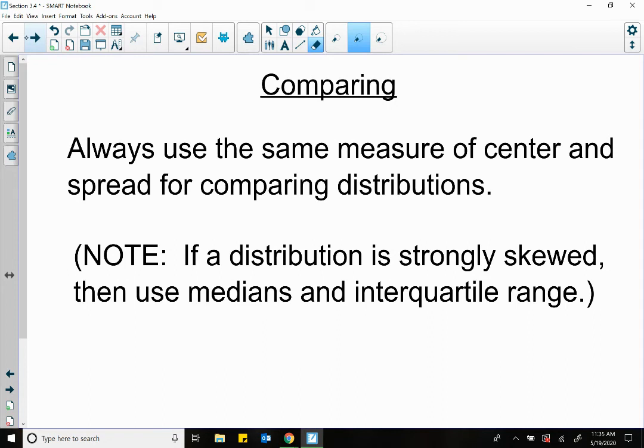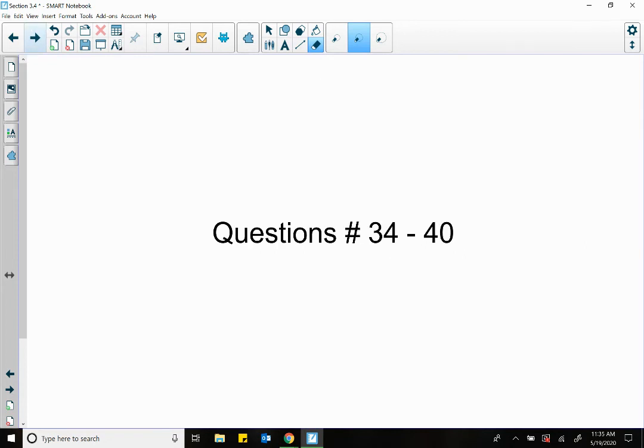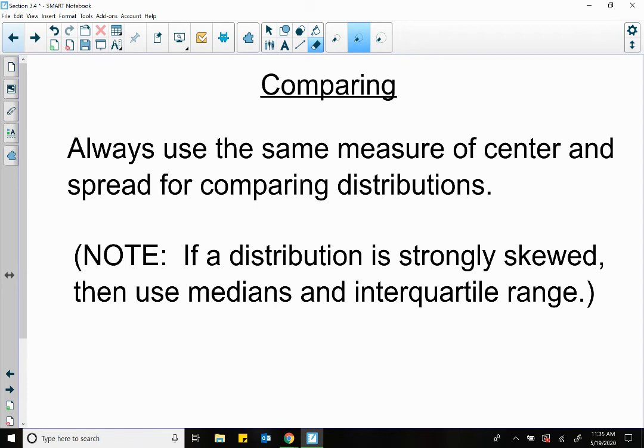All right? I want to check something else. Yeah, we're basically at the end. So 3.4 covers questions 34 through 40. But before we get to that, I just want to make a quick note. In your book, they do talk about modes. The big thing about modes is mostly we don't really use the modes to compare, because sometimes your distributions are multimodal and you want to break them apart. Sometimes you'll want to keep those together. And it becomes difficult to talk about modes in comparisons.